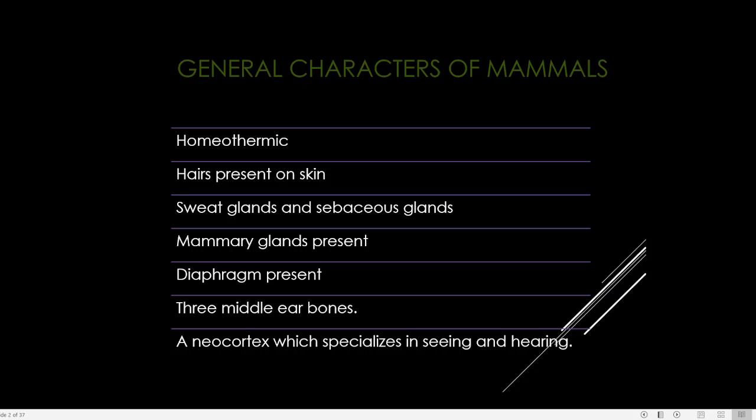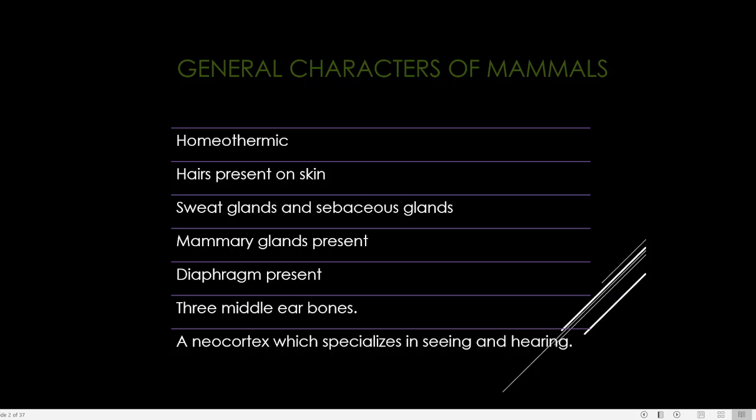You take a reptile, a snake, you cannot see it. Fishes, you cannot see it. Birds, you cannot see it. So only in these mammals we are seeing bodily hair. So presence of bodily hair is an important characteristic feature, or we call it a salient feature, of a mammal.